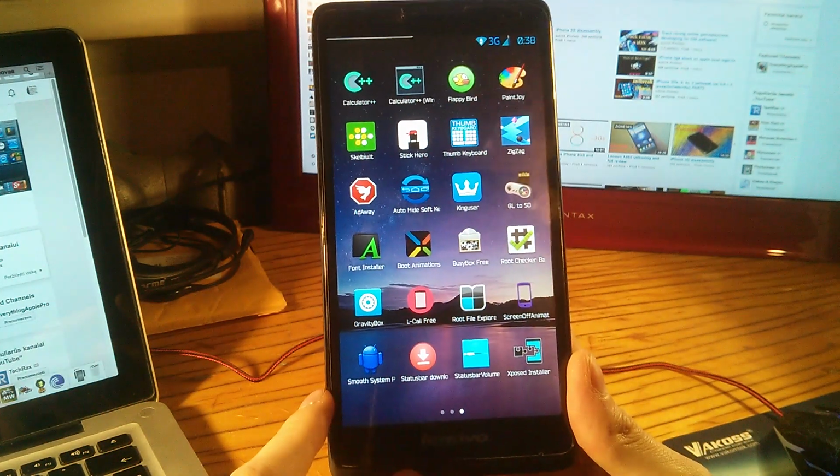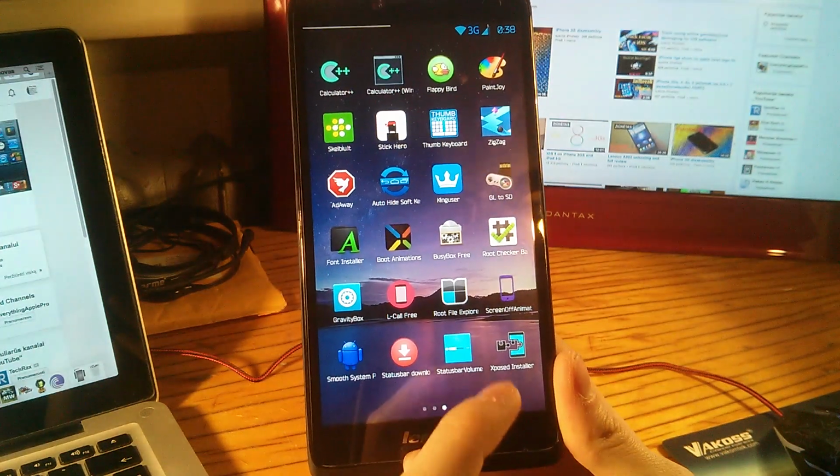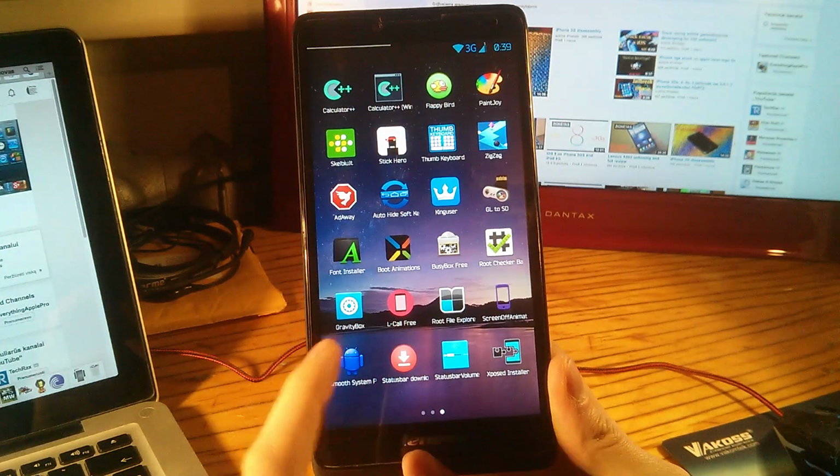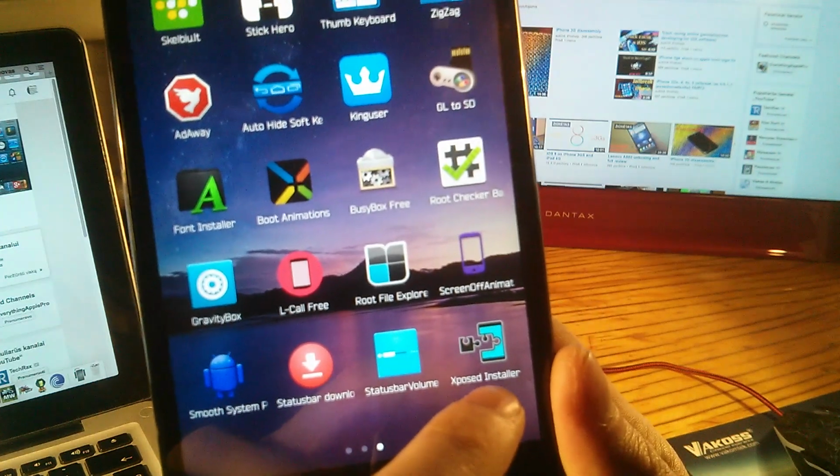And I think I should mention the most important thing, that you won't have any of these tweaks if you don't get the Xposed installer.